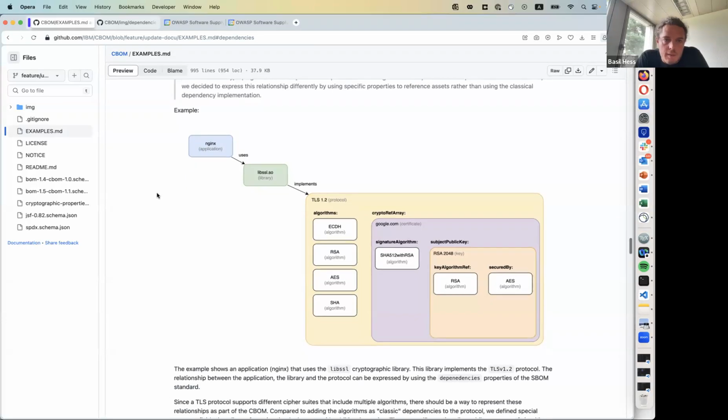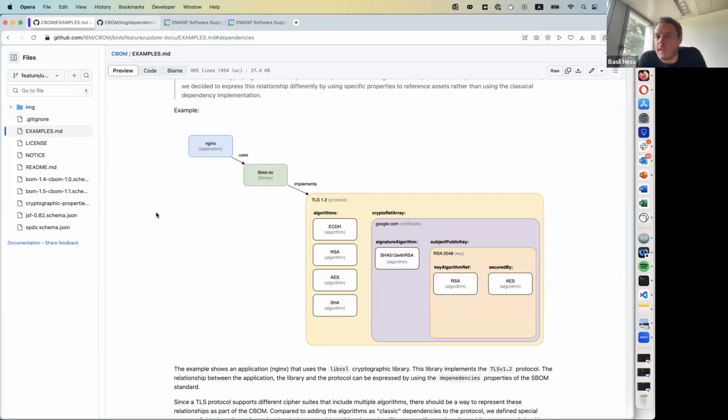And again, the question is how can you build such a CBOM? This example would be possible, for example, if you have a network scanner that detects, like passive network monitoring, also active network monitoring, to test what cipher suites a certain web server, Nginx, supports, and then we will find out this information.